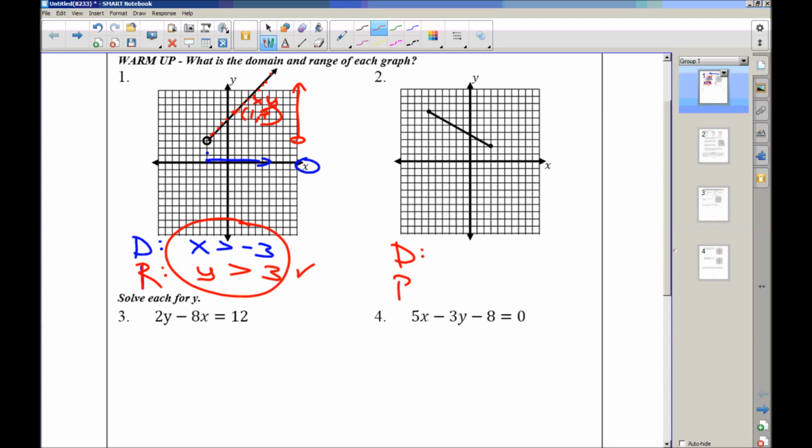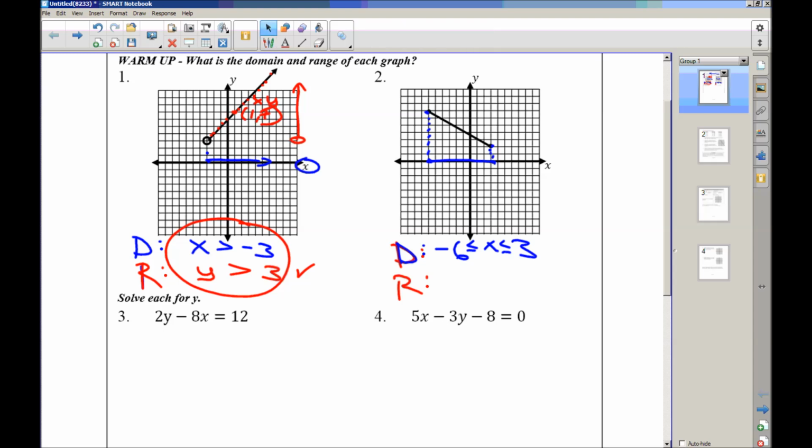All right, same thing for our number 2. This time we have restrictions on both sides. So let's do the domain in blue. The domain starts here and goes to here. So the inputs are from -6 all the way up to +3. So we'll put an x in between. We know we want our alligators to always eat the bigger one. And since these are both filled in, they both get bars.